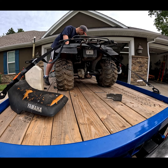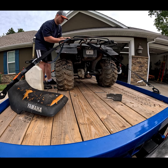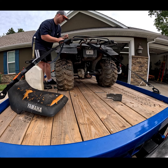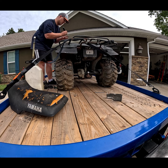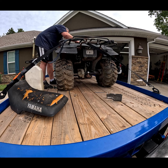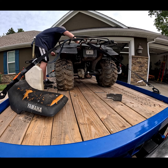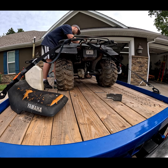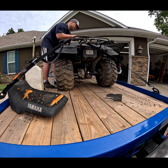For me, I'm gonna order me a new air filter and go through that and get it replaced and clean out this area so that way the box is all squared away, set up. But for right now, it starts, it runs. I think my fuel petcock is leaking. I kind of planned on that because I bought a replacement one. So we'll have to take the tank off, but I only put in a little bit of gas.